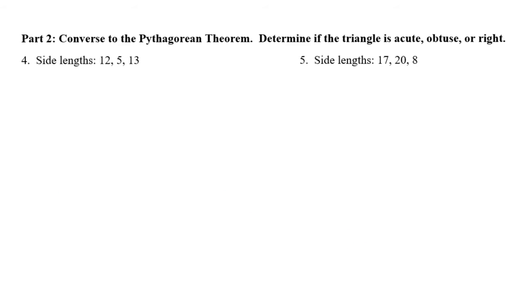All right, now we're trying to determine what type of triangle it is. So remember, if it's acute, that would be where the 2 sides were bigger. If it is obtuse, that would be where the single side was bigger. And if it's right, they'll be equal. So remember, we're using a squared plus b squared question mark c squared to see. Are they equal or is one bigger?